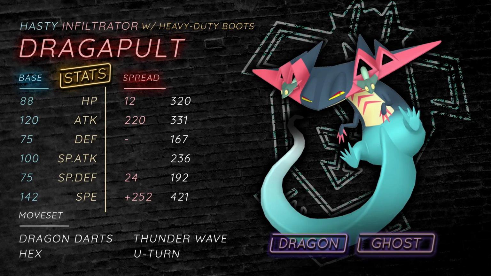Next up, we do have the double ghost core of Dragapult plus Gengar. We're running Heavy-Duty Boots, that way we don't have to worry too much about hazards being up. With the Hasty nature and 12 Defense, we live a Knock Off from Zeraora from full. It does 99% max, which is nice for getting off a strong Dragon Darts. With 220 Attack investment, we 2-hit KO defensive Volcarona with Dragon Darts. Hex plus Thunder Wave is just a really nice combination as well for Pokemon that would resist Dragon Darts like Corviknight or Clefable, slowing them down but mainly doubling the power of Hex. And then we have U-Turn for the momentum.